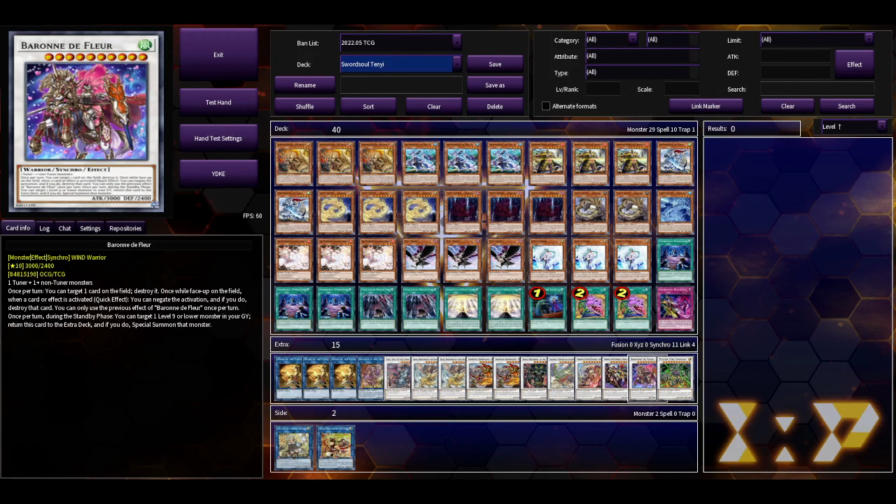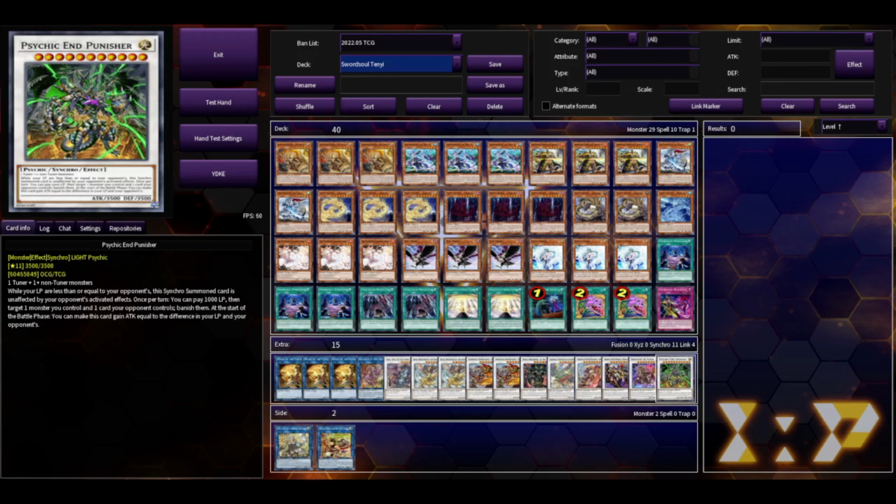And then for the last spot, there are 3 potential cards I wanted to talk about. The first one is Psychic End Punisher. This is probably more prevalent than the other 2 cards I want to talk about. Basically, if you have less than or equal life points to your opponent, it's unaffected by the activated effect. And then you can pay 1000 life points and banish 1 card on your side and 1 card of your opponent's, which is super strong. And then you gain the difference in life points in the battle phase. So potentially this can go up to like 4500 attack minimum, and can obviously go up to more. This is a super powerful card.